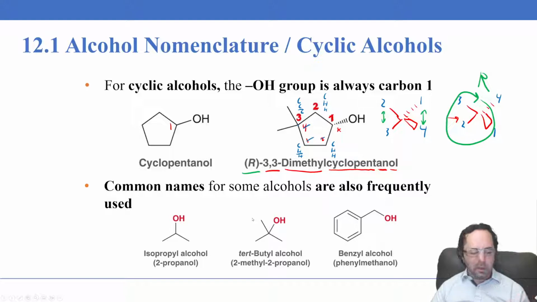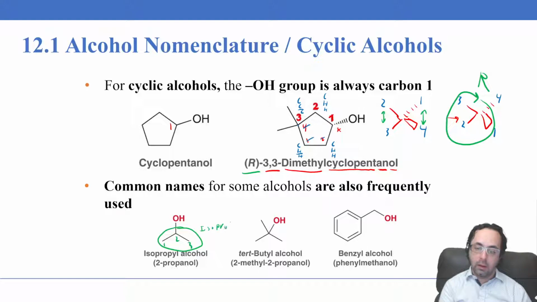There are also some very common names that you're going to hear. For example, if we're looking at naming the IUPAC name, the parent chain is going to be prop since there's 3 carbons, and since it's an alcohol, it's going to end with anol, so propanol, and that alcohol is going to be on the 1, 2, 3, on the second carbon. So we would call this 2-propanol by the systematic name, and that's the way I would prefer for you to name it. But everyone calls this isopropyl alcohol because this group as a whole, if you recall, hopefully you remember, is called the isopropyl group, right? Isopropyl as a branch. And so isopropyl alcohol is a very common way to name it.